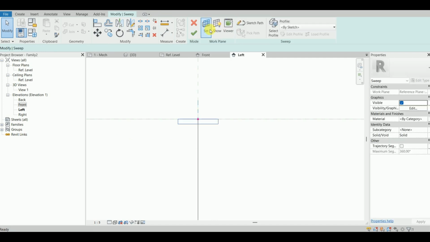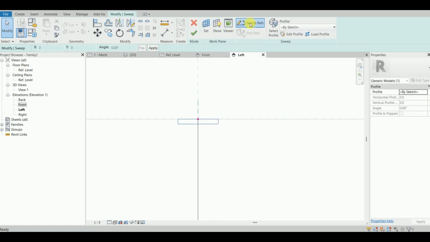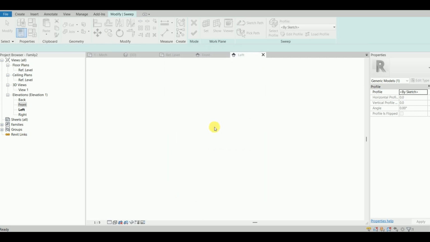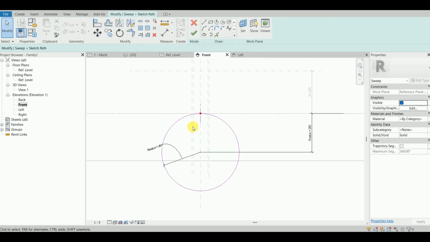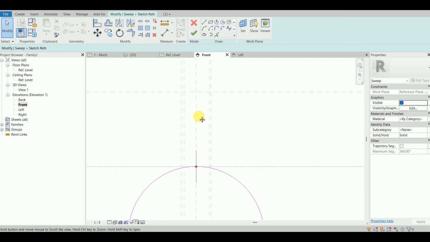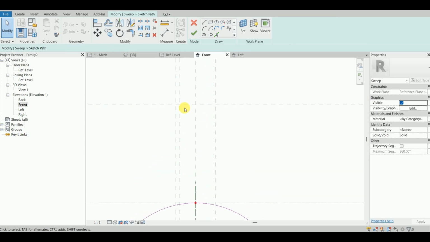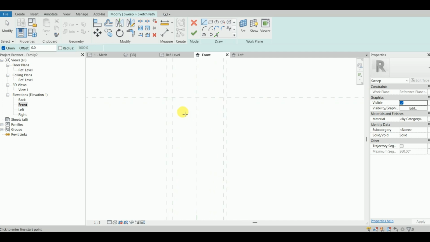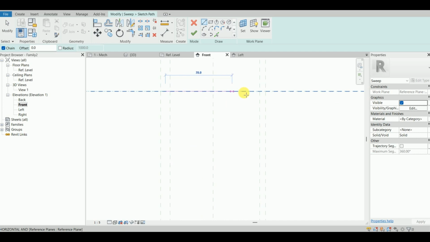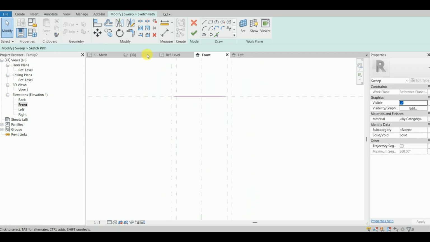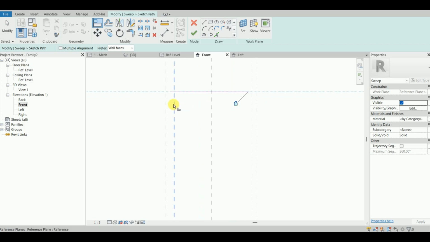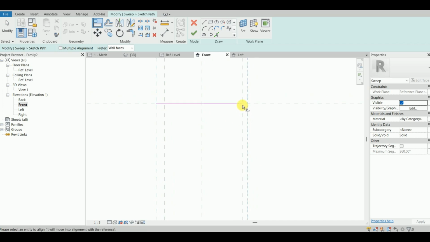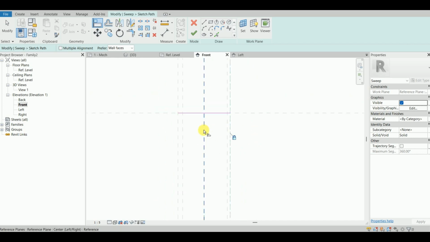Now you hit OK, and then go back to sketch path. This is very important because the sketch here is not complete, it's just the beginning. So now what you have to do is draw a line inside the sketch on this reference plane, and then make use of the align tool. Use this reference plane and this line, and then this reference plane and the end point of the line, and this reference plane and this end point of the sketch line.